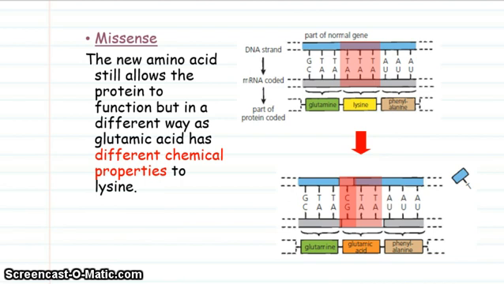The next one is called a missense point mutation, where lysine now is altered. The lysine incorporated into the polypeptide chain is now exchanged for glutamic acid, and there's the point mutation that brings about that change, glutamic acid being chemically different to lysine, and so the protein that results is now chemically different and has different properties and will not function as normal.